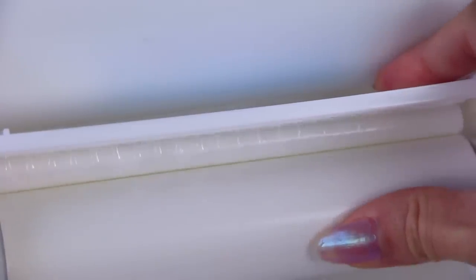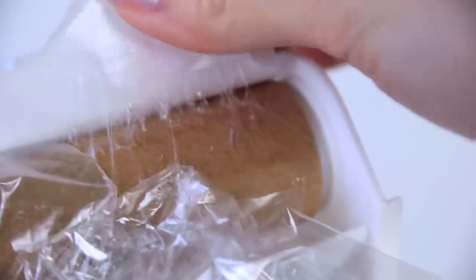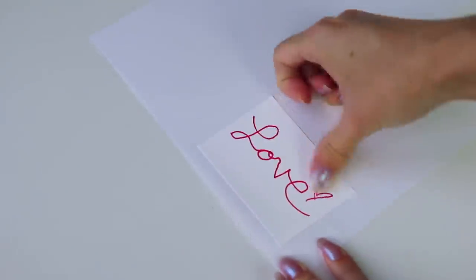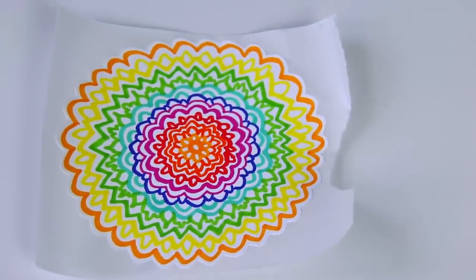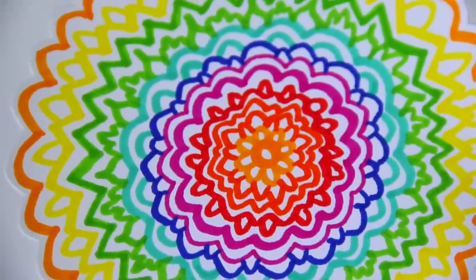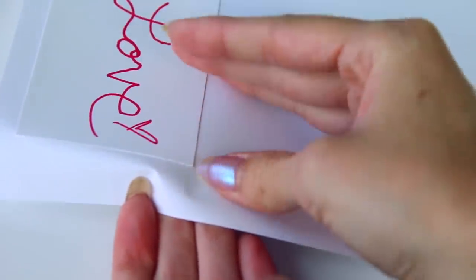As you can see, this adhesive is really, really sticky — it almost looks like a slug has left its goo behind here. It does coat the entire back of the sticker when it works properly, which like I mentioned, it did work properly for the entire second cartridge; that first one just kind of messed up. It stays stuck to the wax paper or sticker backing really well, and when you peel it off and put it on a piece of paper, it stays down. The corners do not flop up — it's hard to get your fingernail underneath the corners. So I would say this adhesive is a 10 out of 10.